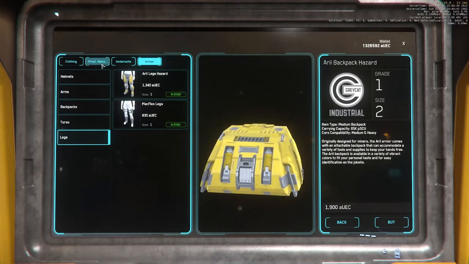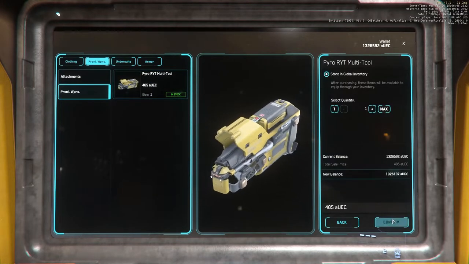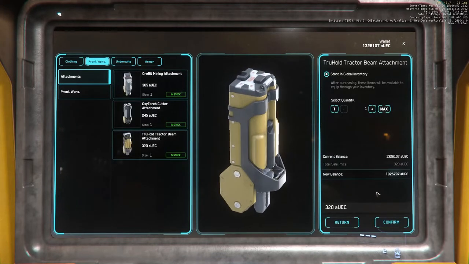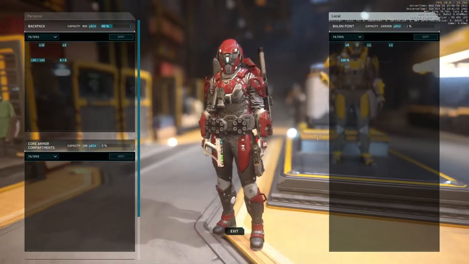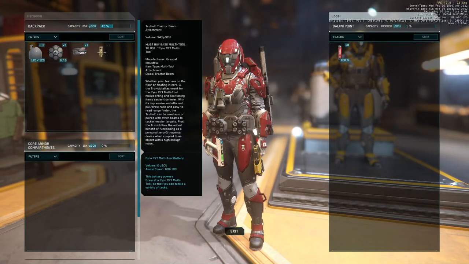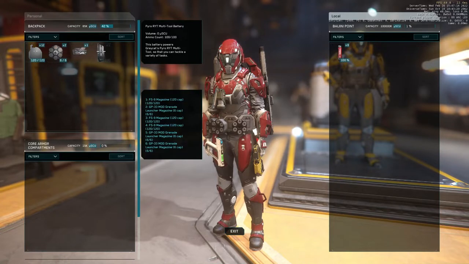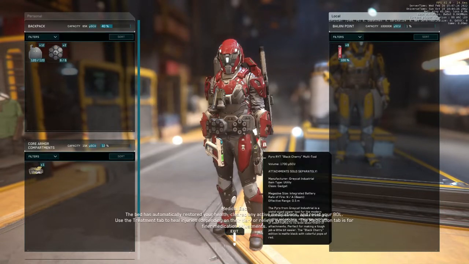Medium armor is pretty decent for PvE applications, but the most important thing here is you want to buy a multi-tool, and you want to buy a TrueHold tractor beam attachment for the multi-tool. And then to equip that, you drag the multi-tool onto the slot you want, and you can move the tractor beam into your inventory. Drag the tractor beam onto the tool. You know it worked because it changes out the tractor beam for the multi-tool battery. I always just throw the batteries away to save on the clutter. Now I've got an extra tractor beam on a multi-tool all set up.